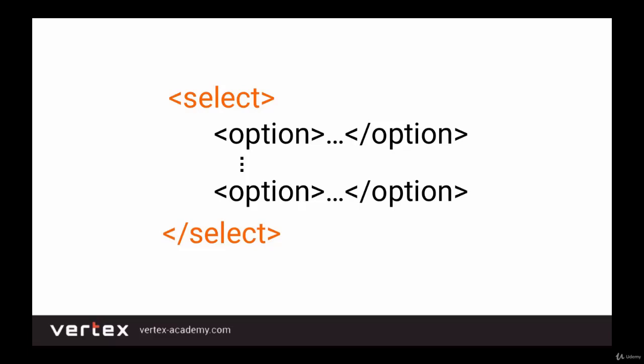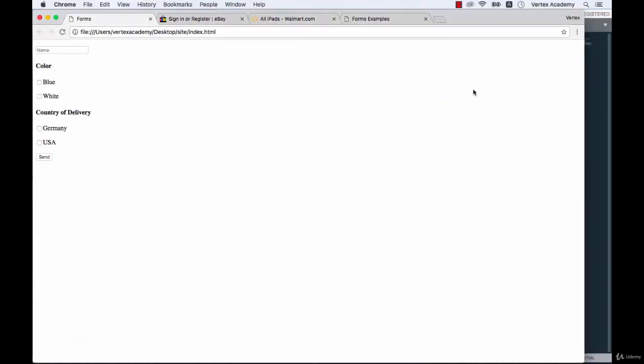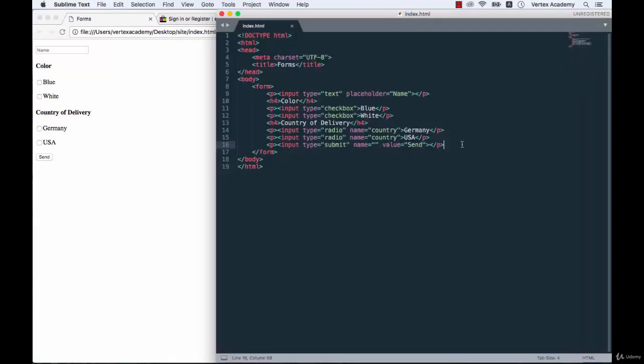To specify the items that you want in the list, you need another tag called option within the select tag, and the option tag needs to be paired. As you can see, this tag is similar to the ordered and unordered list we discussed before. But in this example, we write select instead of OL or UL, and option instead of LI.